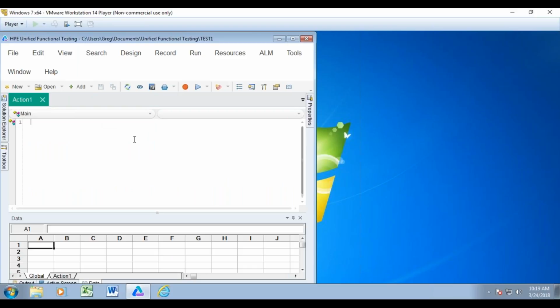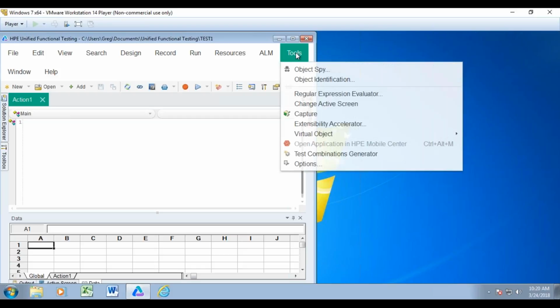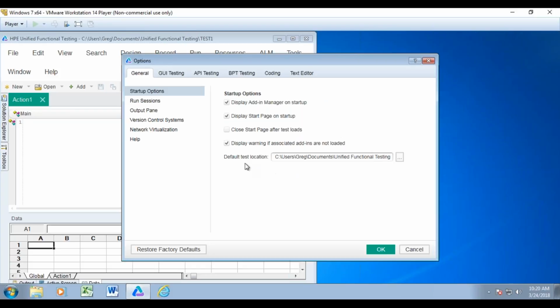All right, so now everyone should be on this page here. Empty test, there's nothing on the screen. Let's go ahead and click on Tools in the upper corner and click on Options. We're going to get everyone set up the same here.